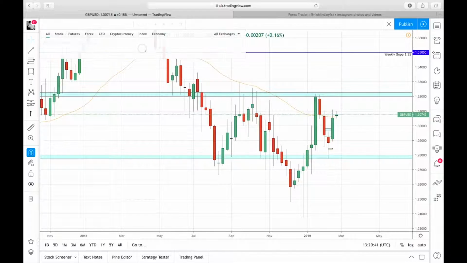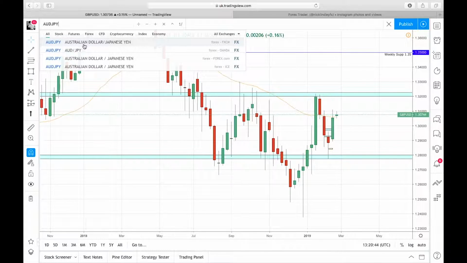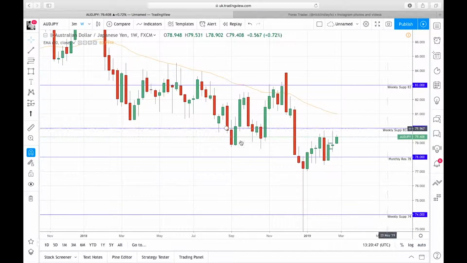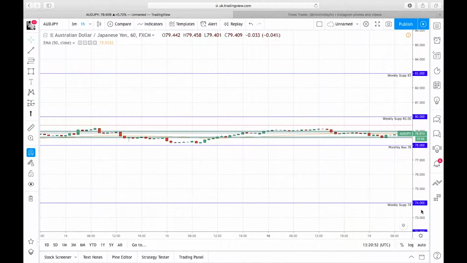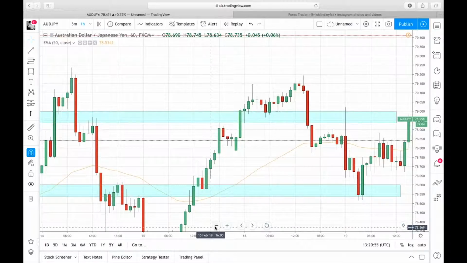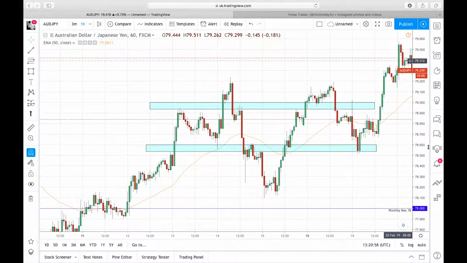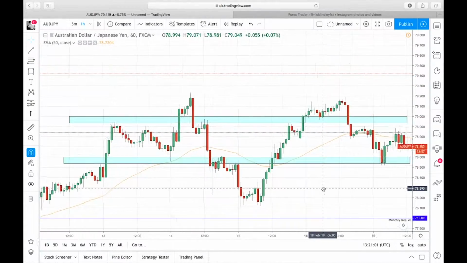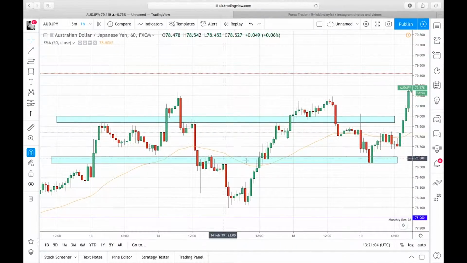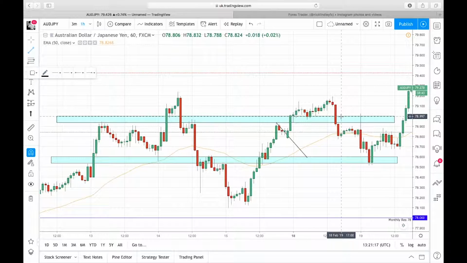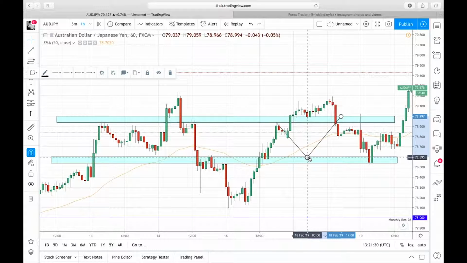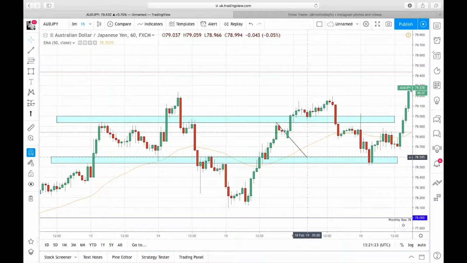Now, going across into another pair that I also broke down last week was the Australian dollar to the Japanese yen. I'll just head down onto the lower time frames. Pretty much we were looking at this consolidation range here. I did mention that when we were sitting at resistance here, when I posted volume 3, I was looking for a pullback into the 78,600 mark from this point here. And if we had that pullback, I would then be entering a short-term long into the 7900s. I wasn't looking to hold this trade beyond this zone. I was only looking for a short-term long entry.